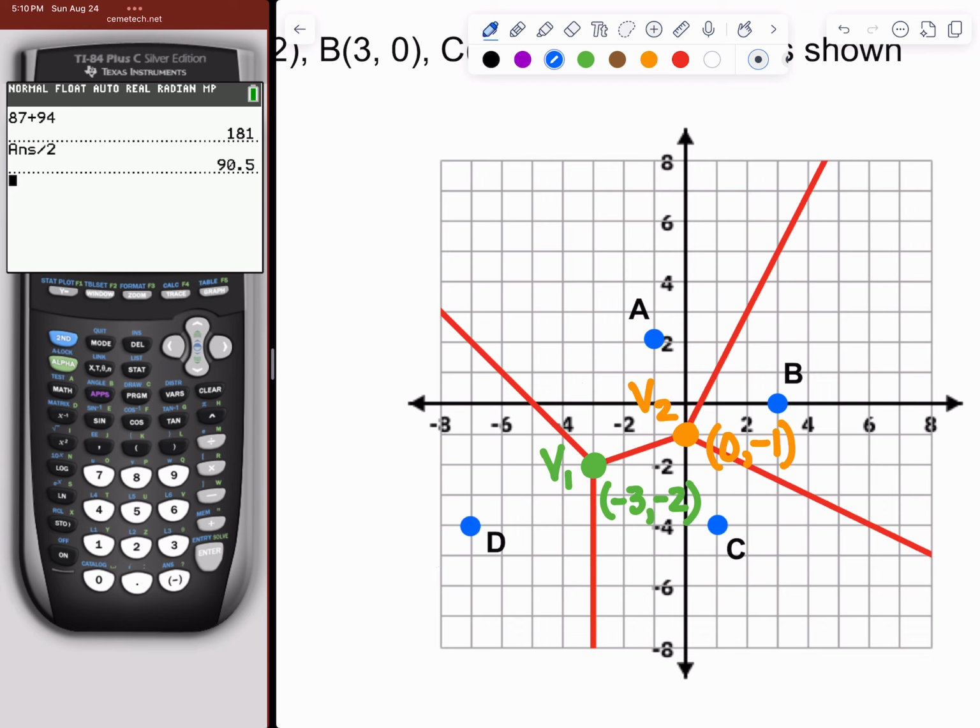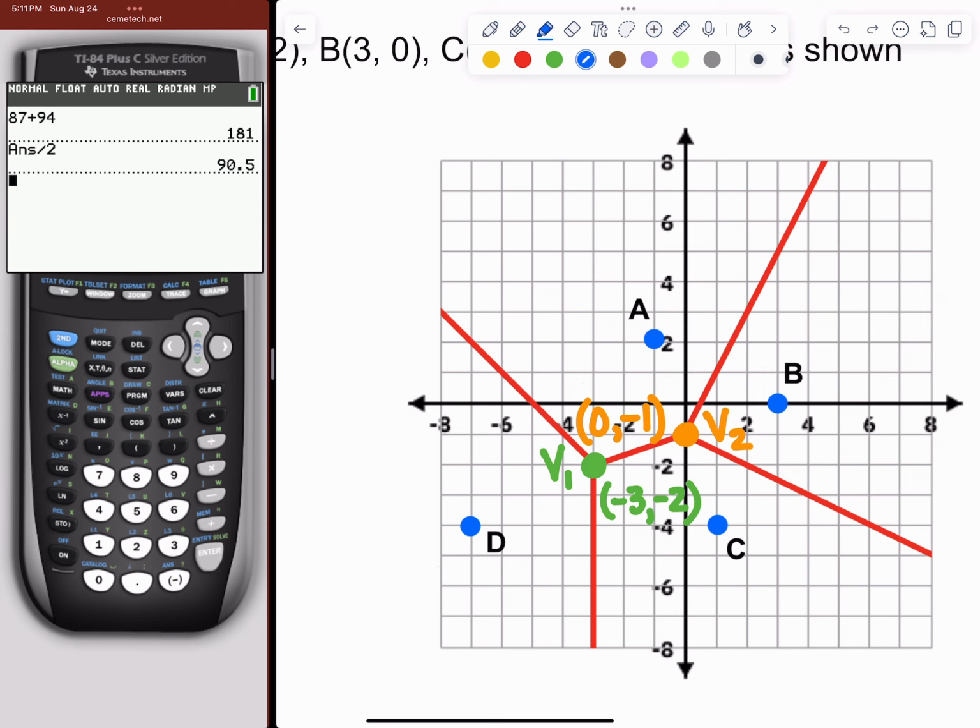And then we have to figure out a point that is going to be equidistant from both of these. One thing that we should notice is that these two vertices lie on this bisector that I'm highlighting here. That bisector is the perpendicular bisector between A and C. So vertex 1 and vertex 2 are both the same distance to point A as both of them are to point C. So I can choose either point A or point C to compare the distance of these vertices to.